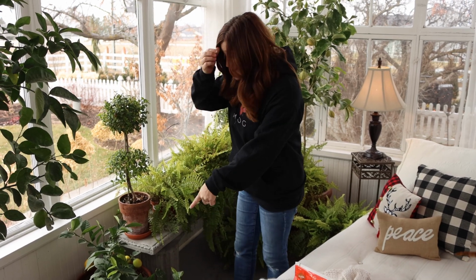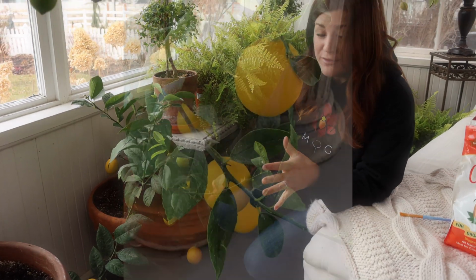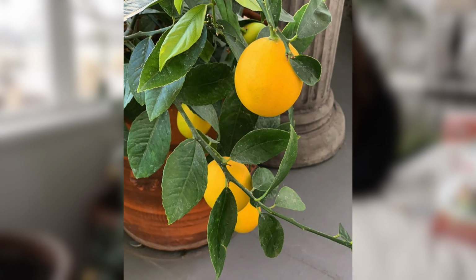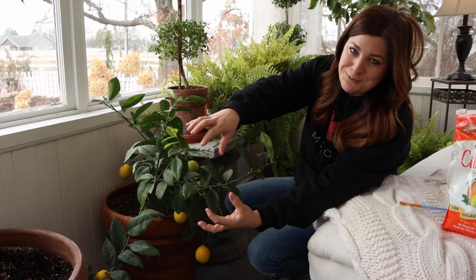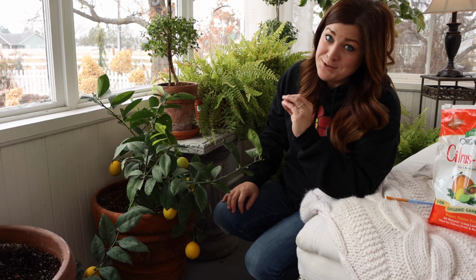So I'm up here in the front sun porch and I want to give you an update on our citrus plants because I've got 3 of them up here. They're doing really well. Starting with this Meyer Lemon. This one, I had a couple more lemons on the front of it. I posted a picture on Instagram and Facebook just recently, and so you could see the extra fruit, but they were ready to harvest and I've been waiting patiently for these fruit to ripen.